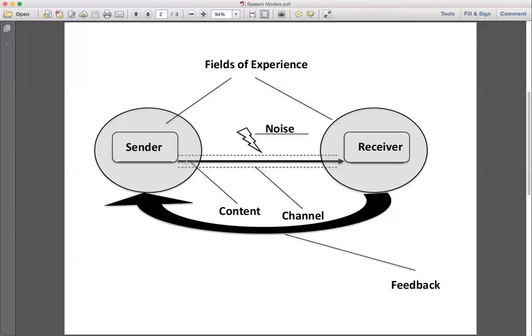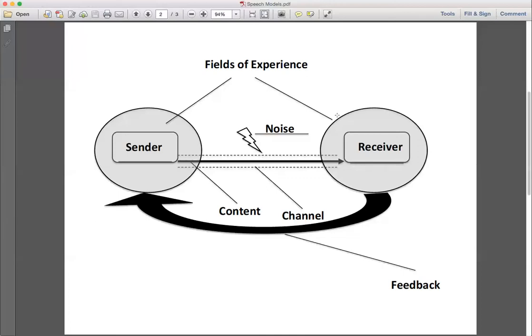So encoding is when the source creates the message, adapts it to the receiver, and transmits it. And then decoding over here is using or sensing a source's message, interpreting it, evaluating it, and responding to it. So things like an unfamiliar vocabulary word, too fast of a speaking rate, small print on visual aids, those things can make decoding really difficult. We also add the field of experience here, and these are beliefs, attitudes, values, and experiences that each person brings. And these also can affect how people interpret a message and how they send a message.